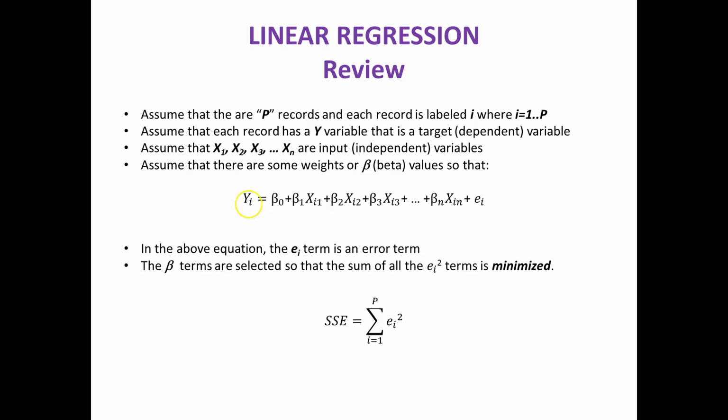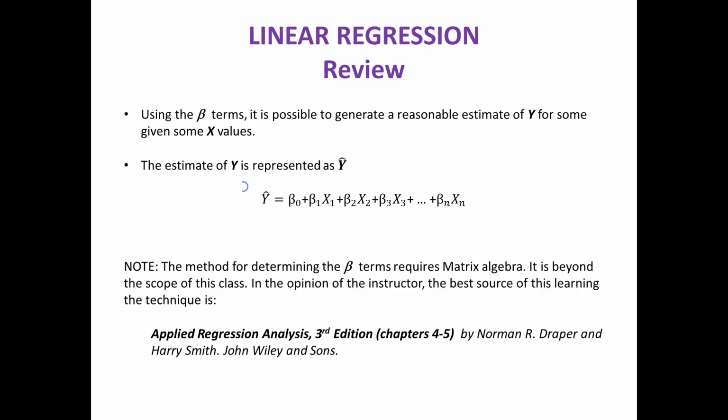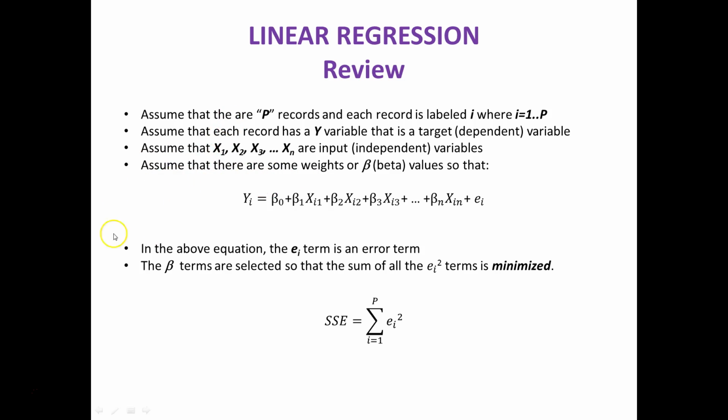Now what we're trying to do here is figure out these beta values, or these constant terms. Let's go back again. I can't find my mouse. There it is. We're trying to find these constant terms in such a way that we make this E value as little as possible. So we want our error to be as small as possible. In fact, we're calculating these beta terms so that if I square all of these errors, multiplying them by themselves, the sum is as small as possible. So we're trying to minimize this error.